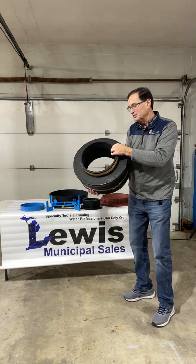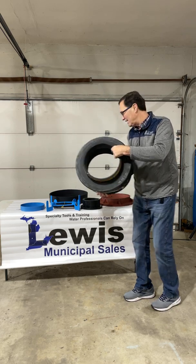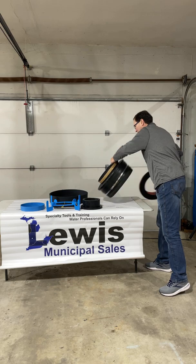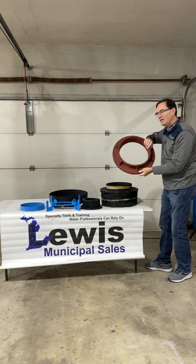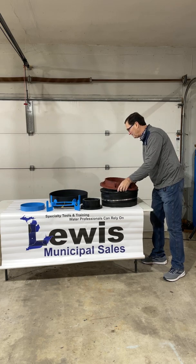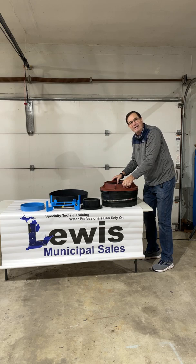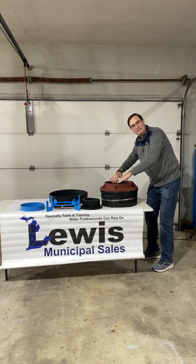You'll also notice the top of the internal external seal has butyl mastic around it, so that when you finish with this part of the assembly and you're ready to add your cast iron ring, you would pull the tape off. You would press this against the inside of your cast iron ring, so you've got your internal seal and your external seal.